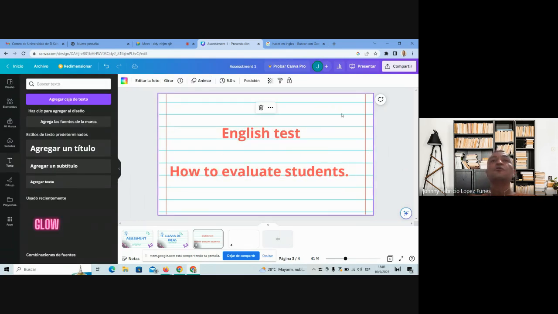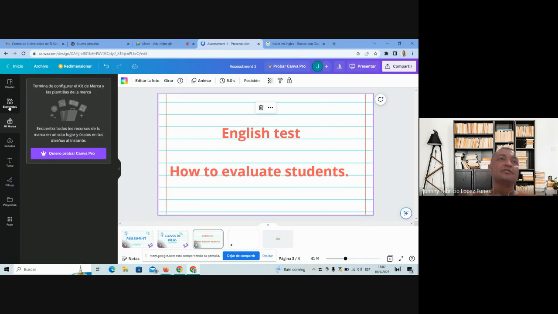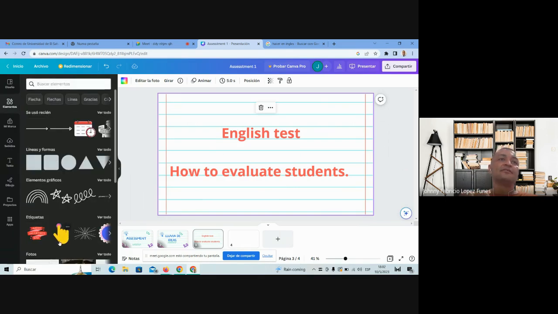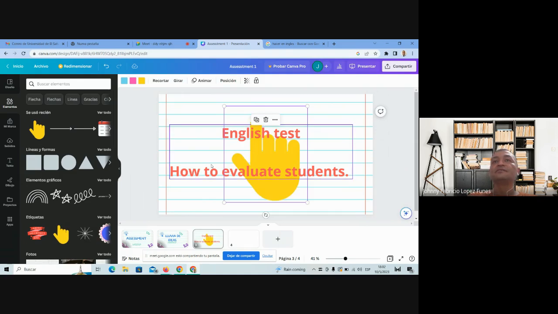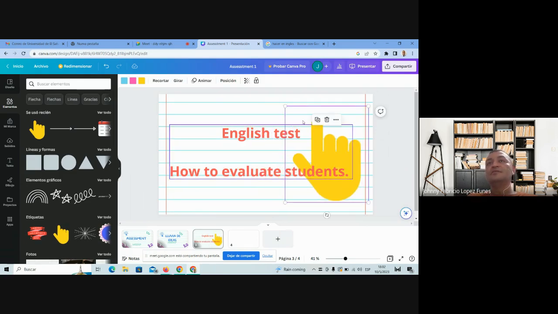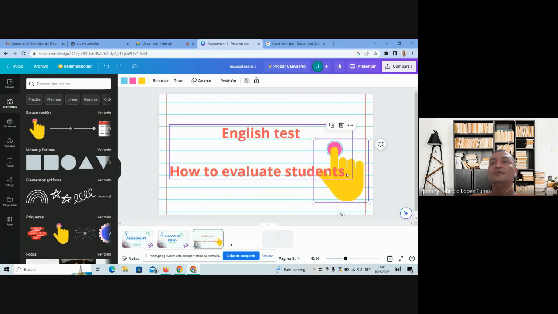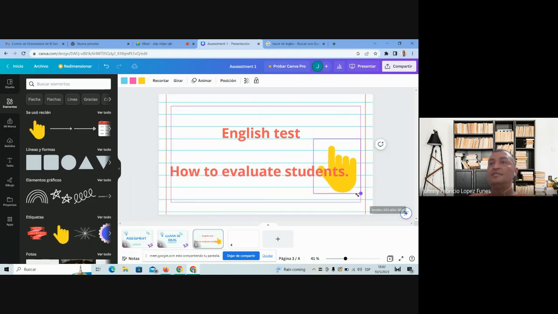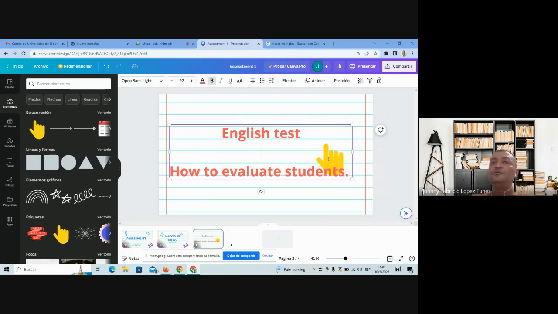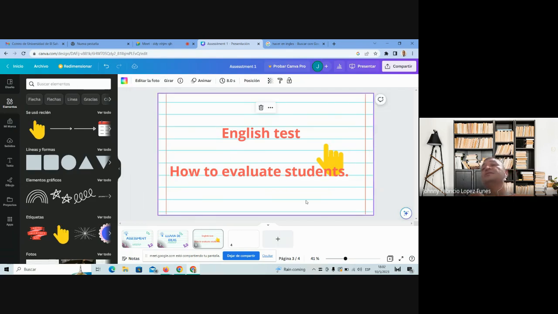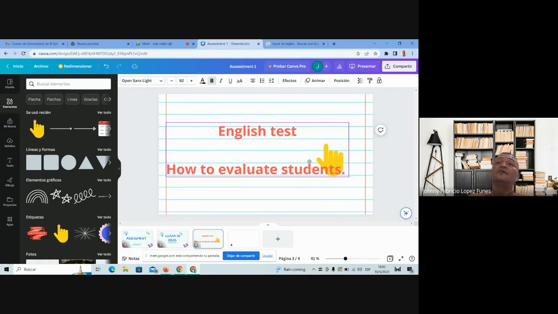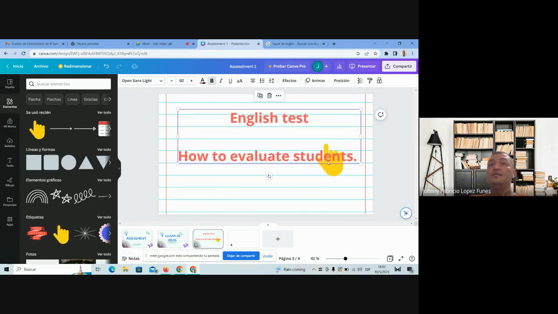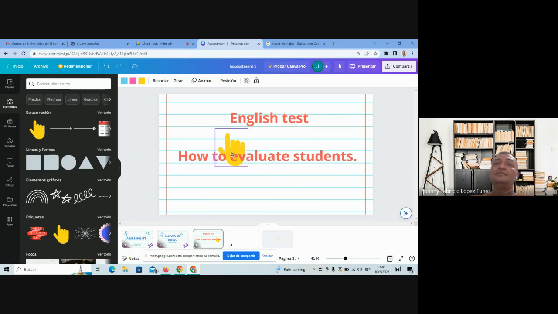And if you are looking for a different image, we have some kind of emojis here for a better look, and we can modify them just like this, and we can move them. This depends on your creativity. It's like this: how to evaluate students. We can look here.